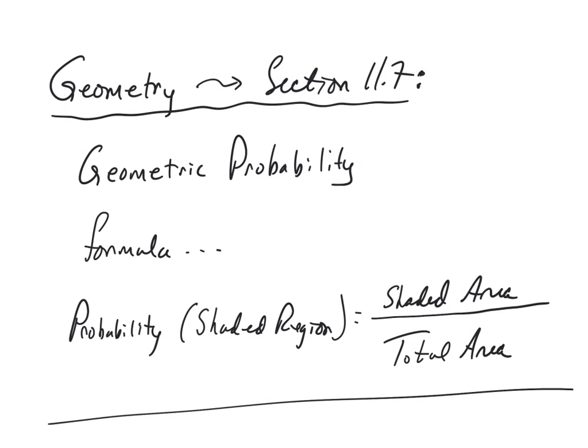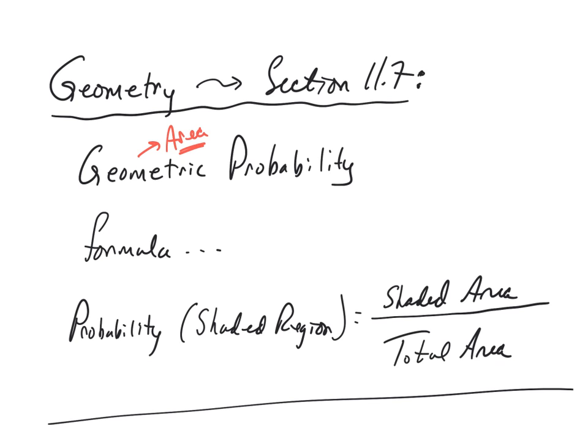Welcome back to geometry in the last section for chapter 11. We put two concepts together here that at first seem pretty strange. The two concepts being geometric measure, and in particular we're going to be talking about area. So the geometric part of this is going to be area. And then the other idea that we put together here is probability.